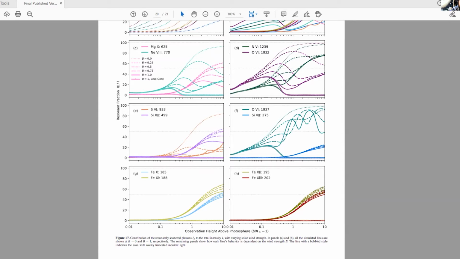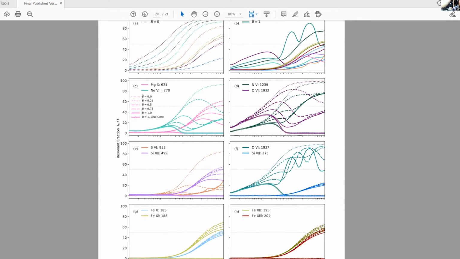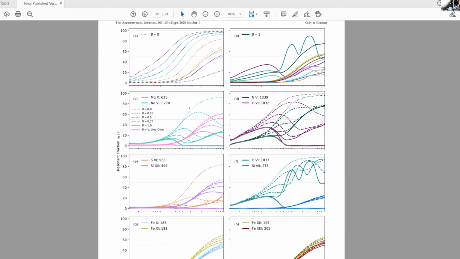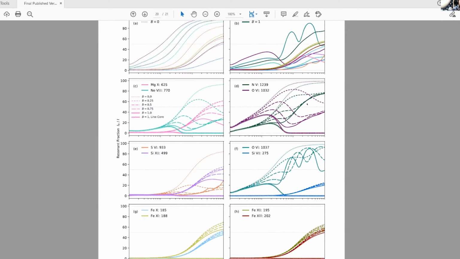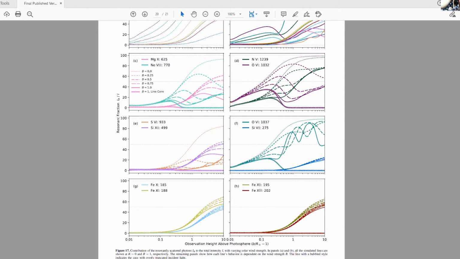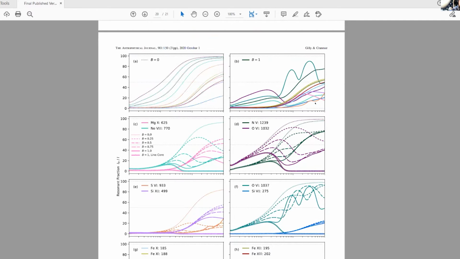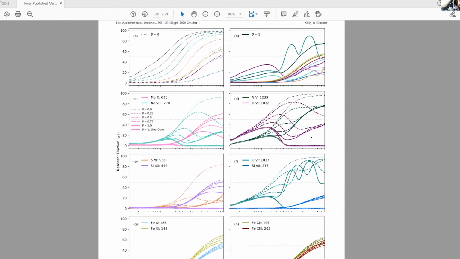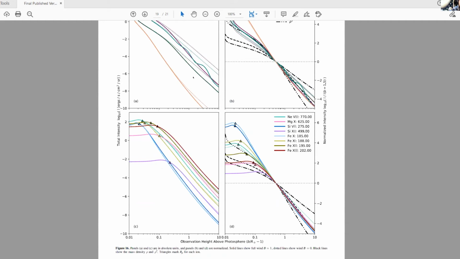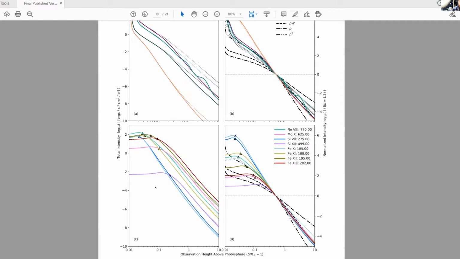And in this case, we're looking at the resonantly scattered intensity over the total as a function of the wind speed. So when there's no wind, in a lot of these cases, you get a lot of resonant light. But then as you increase the amount of wind, you get Doppler dimming. And so in this middle and upper corona, there's a lot of variation in the intensity of the resonant component, for sure. This was a result that I didn't think of too much, because it doesn't mean that much to me, but other people were like, oh, hey, that's cool. I also have absolute intensities if y'all want to see those, but I can end this share now.